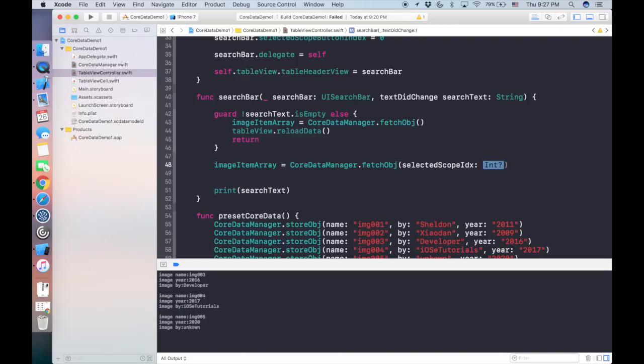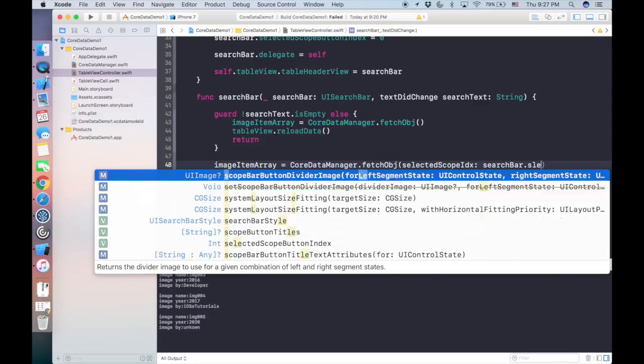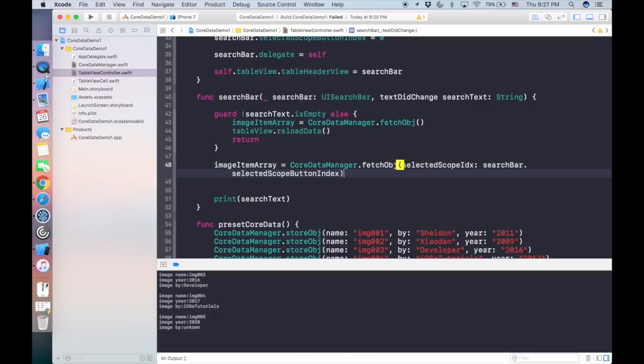Yes, we will pass the searchBar.selectedScopeButtonIndex into it. And one more thing that I forgot to pass there, of course, is the search text, which is the target text we will be using.